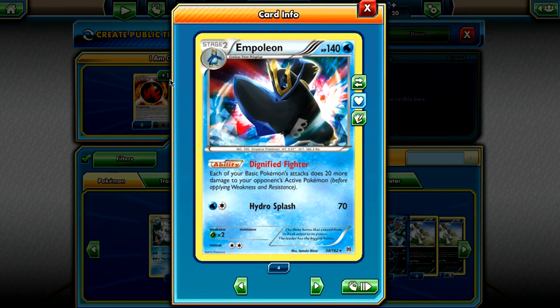Next is Empoleon. This was almost going to make the number 10 spot, but Empoleon is great because Dignified Fighter allows each of your base Pokemon stacks to do 20 more damage. This could be great with Seismitoad EX in the standard format. It's going to be great with Miltank. I think Empoleon has a lot of potential, in my opinion, with a lot of different cards.